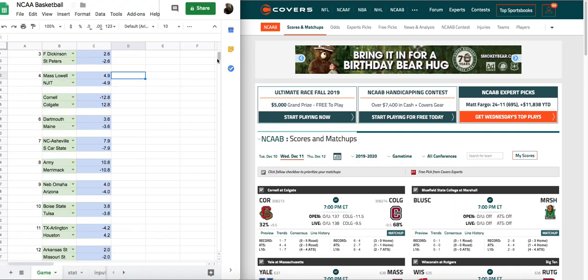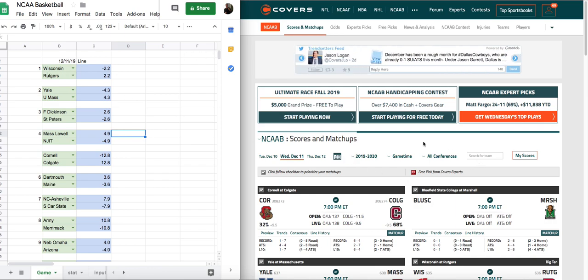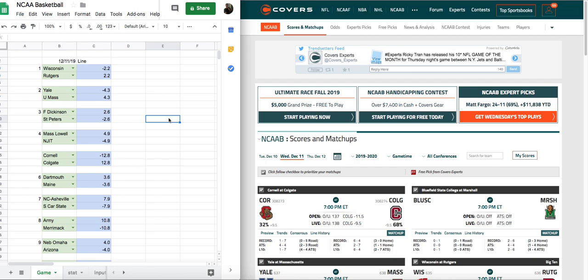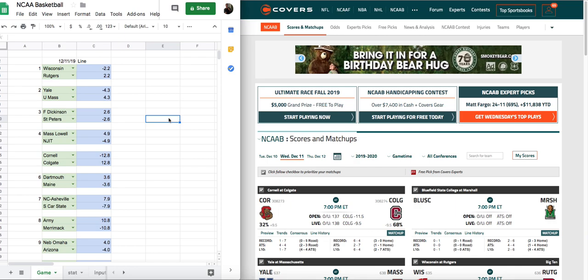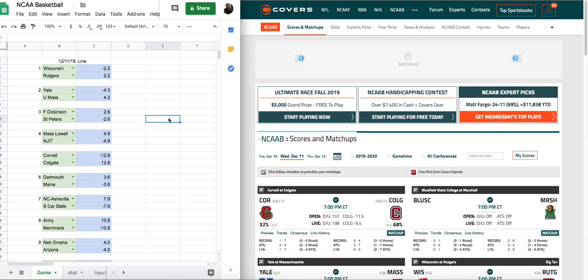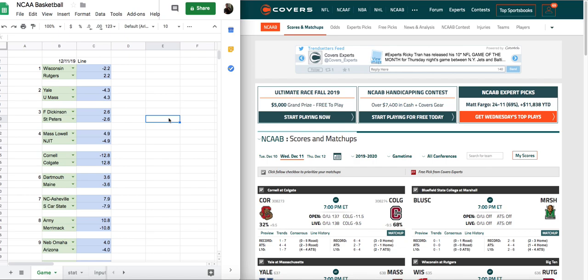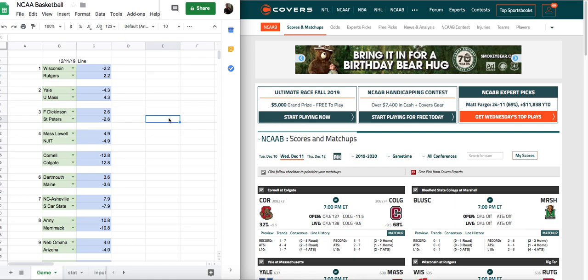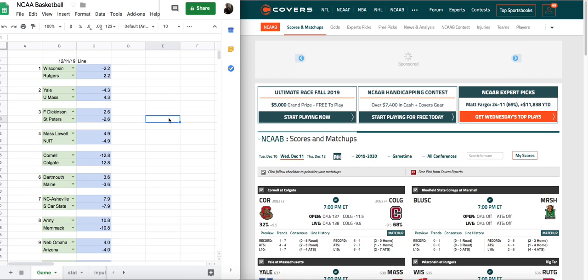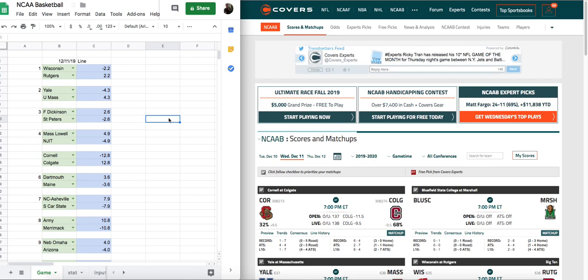Let's now look at our lines and compare them to today's lines and give you some overall tips on how to handicap. I will say about our basketball lines: because teams play out of conference and a lot of weaker teams early in the season, the lines will not be as accurate as, say, our NBA basketball power rankings or NFL. The reason is that in the NFL and NBA, all teams play each other, so the stats are comparable. Whereas in NCAA basketball, some teams might play a Division II school or a really weak schedule, while others play a very strong schedule early on — they might be six and four but have played a lot of quality opponents. So we have to consider all of that.